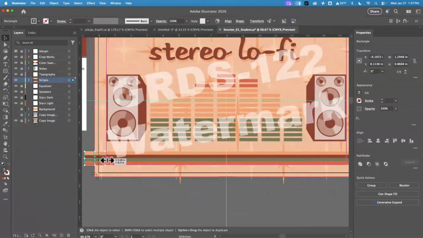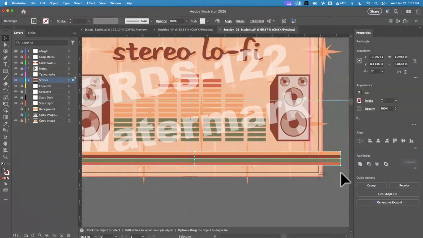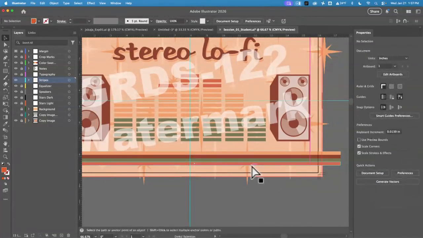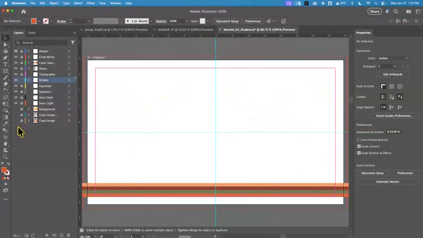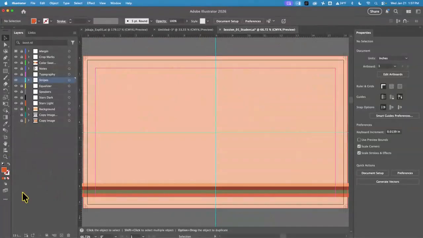And I can just pull. I can see how the double arrow, and I can just pull those across. And I made those stripes. If I zoom out and if I turn off my example and turn on the background, we already have that part done. So the stripes is just squares or rectangles pulled.